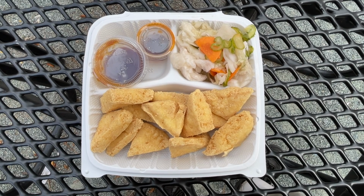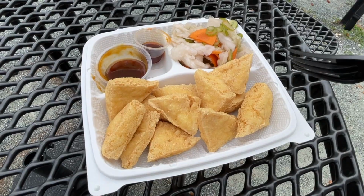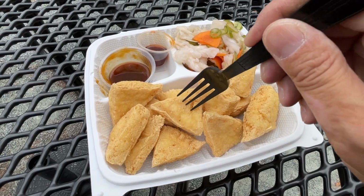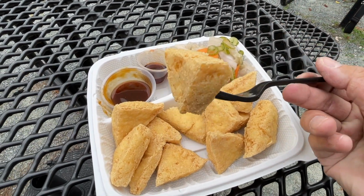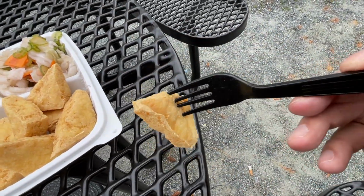It is fermented tofu. An aroma starts to emanate from it that is generally regarded as being stinky, and you can ferment it for different periods of time, a matter of days, a week, or weeks, or even months, or even years. I don't know how long this stinky tofu has been fermenting, and then it's soft, and then you fry it up and it's crispy. And I guess let me poke a piece and begin.